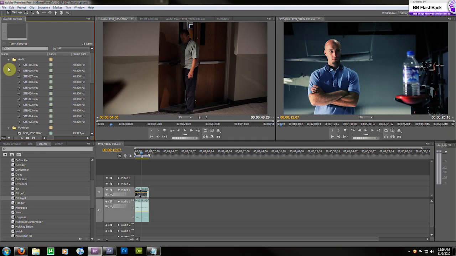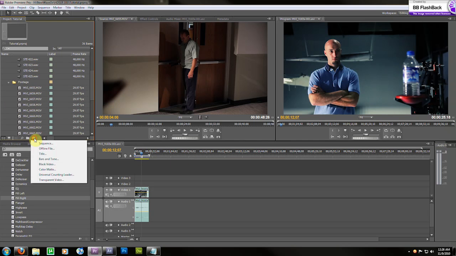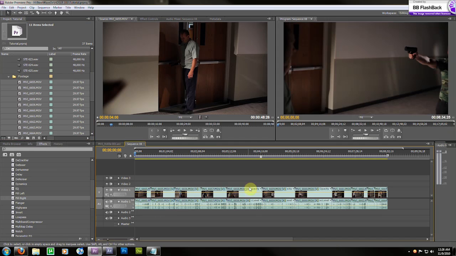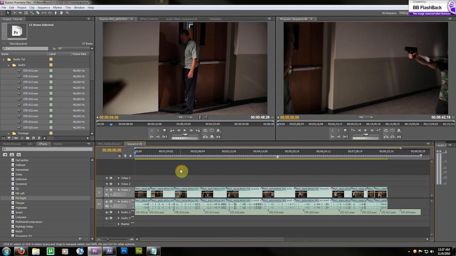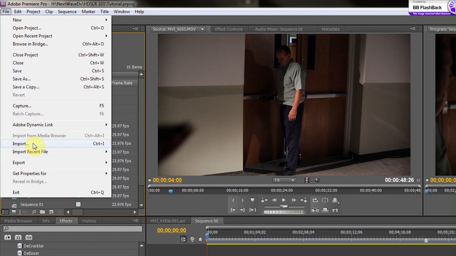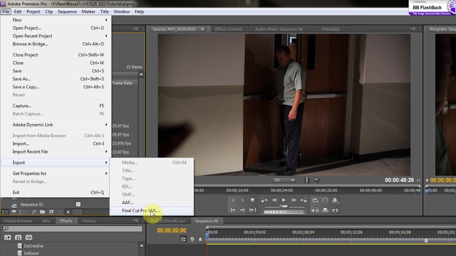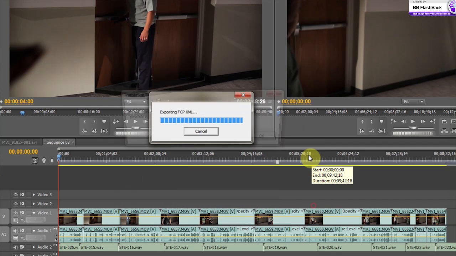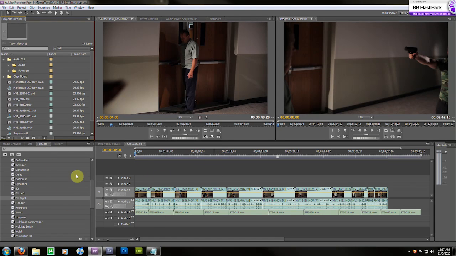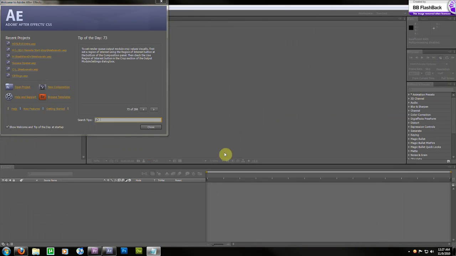So how you use PluralEyes, let's go ahead and create a new sequence. I'm just going to use that preset. And let's grab all of our footage here and put it on the first timeline. And let's grab our audio, and we're going to throw that right underneath that. Okay, so let's go ahead and save this. What you have to do is, if you go up to File here and Export, you have to export this as a Final Cut Pro XML. And we'll just save this right to the desktop. Okay, so we've exported all of our timelines here as XML.